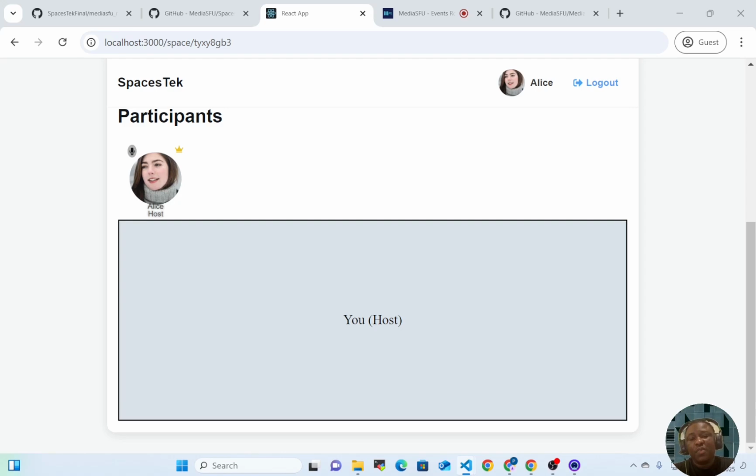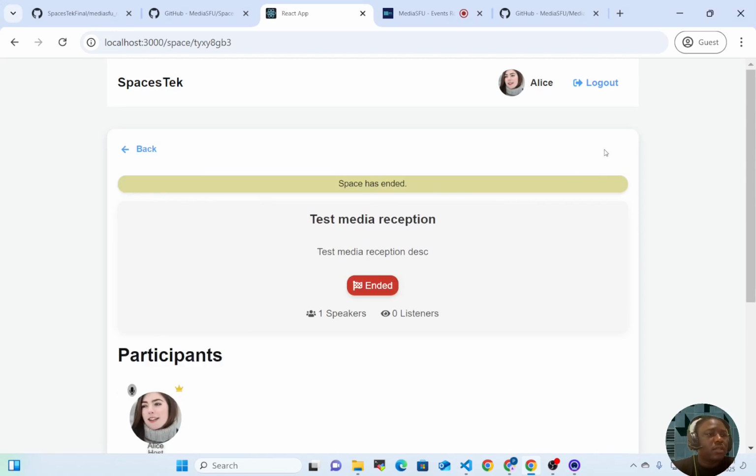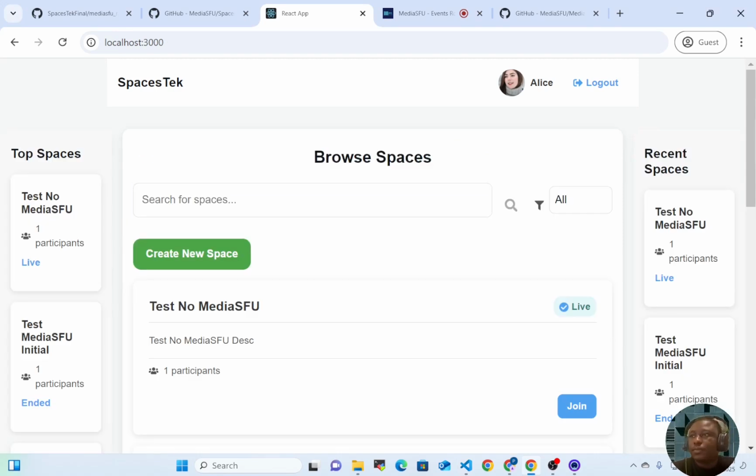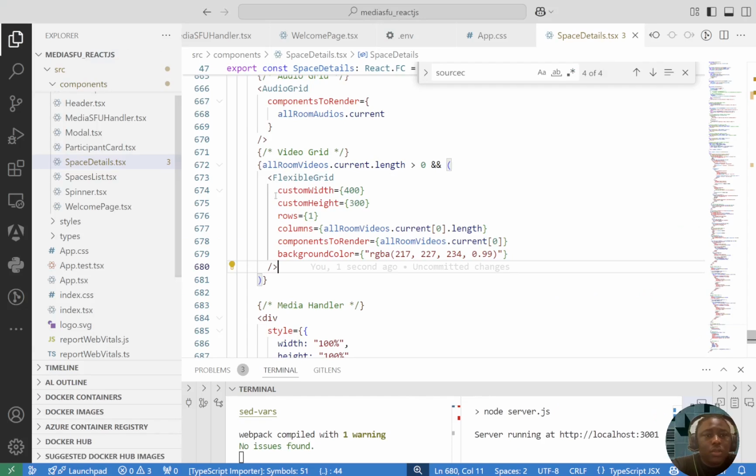We remove every function there, and then we clean up the UI so that we just have what we need to display next. So I'm just gonna end this space. Okay, so let's proceed and go to our file and do our cleanup.